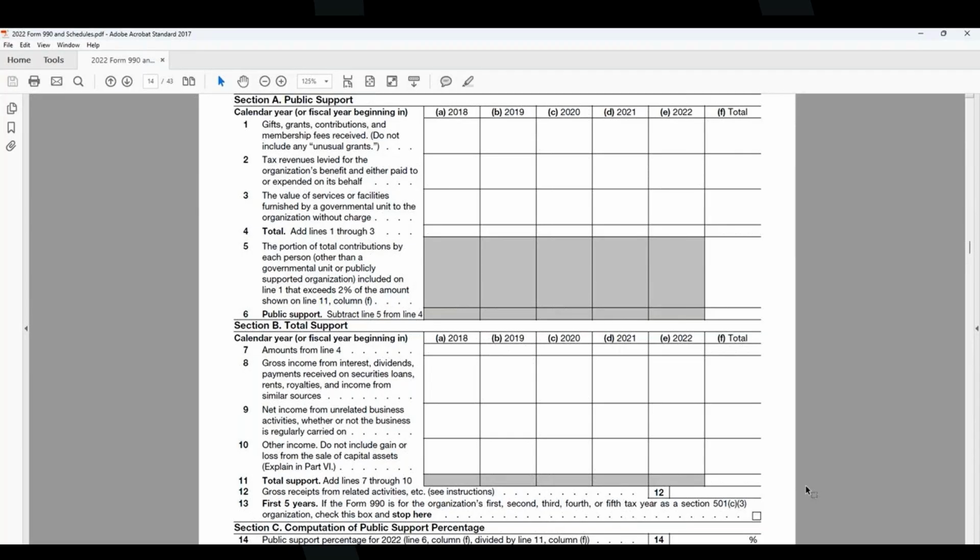So most charities don't run into a problem here. We'll see some that have big private foundation grants or even some big donor grants that they potentially get an issue. So hopefully that answers the question. Anything else, Carrie, you think I should add to that? Nope, that was helpful. Thank you.